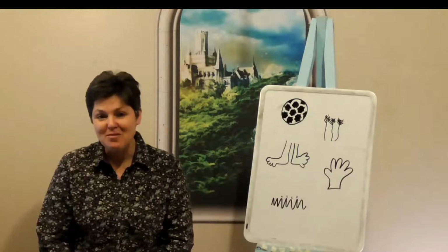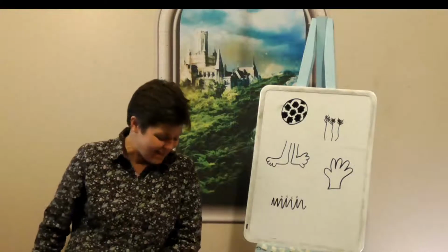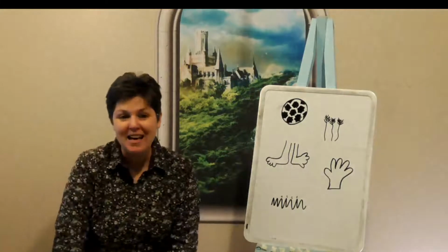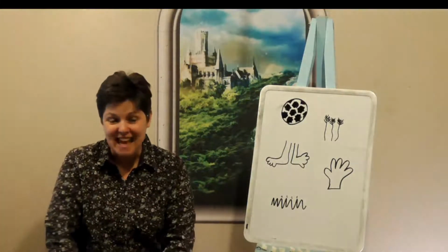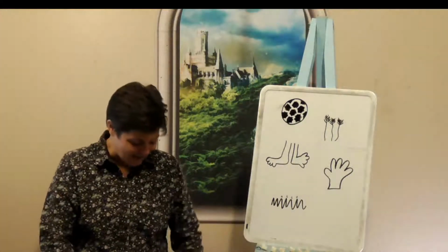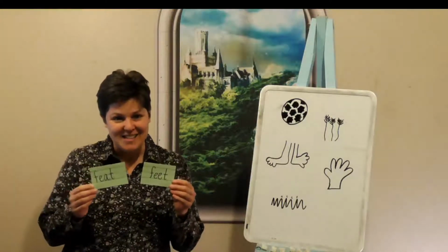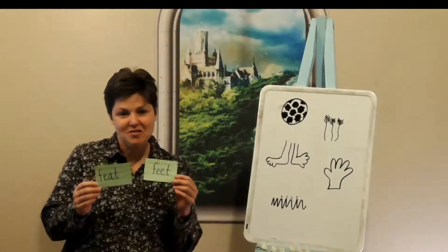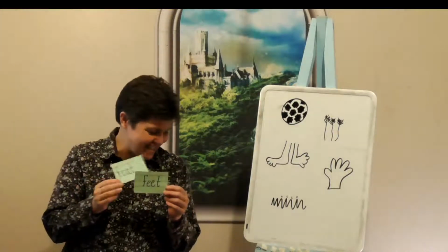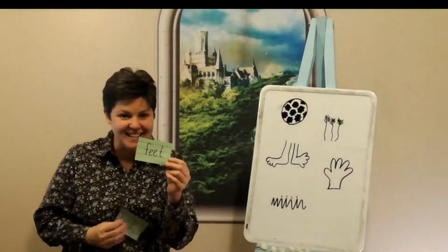I've also got some homophones that I'm going to teach you, and if you would like, you can work on these as spelling words this week. I have a picture that's going to do with one of the pairs in our homophone set, and I want you to try to identify which one would be correct, okay? Which one goes with which, and which spelling goes with which. Okay, so we have feet and feet. One of these words goes with a picture on here. Which one is it? If you guessed feet, spelled this way, you're correct.